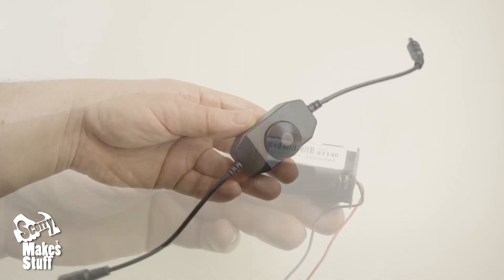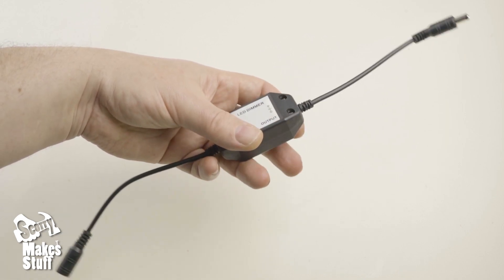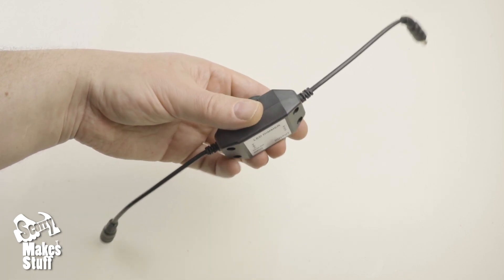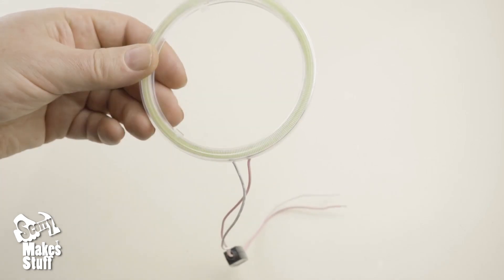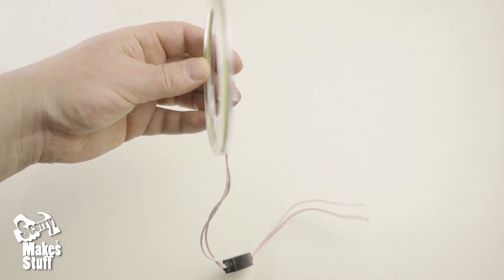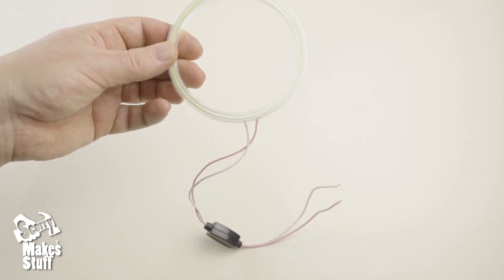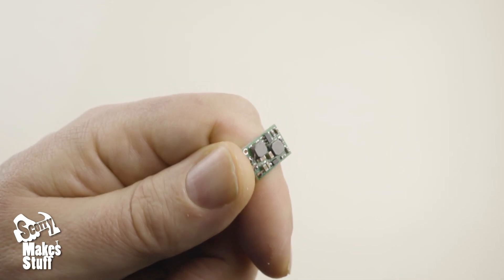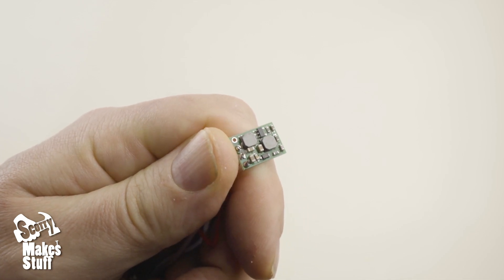Standard LED dimmer, 12 volts. And this is the ring light—it's a 12 volt ring light that is made typically for use on cars. This is a 12 volt regulator, so it takes the voltage from the batteries and turns it up to 12 volts.